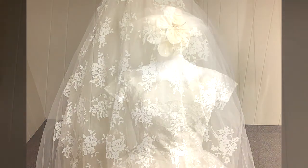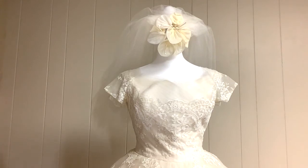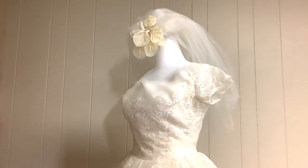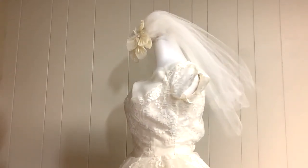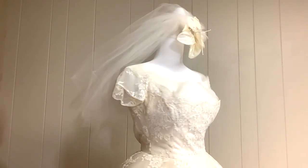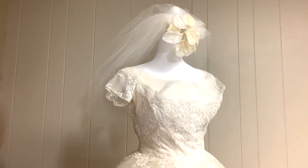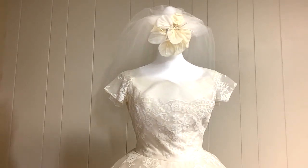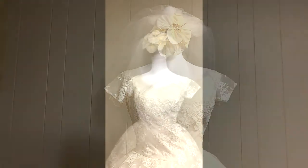Royals and popular entertainers tend to be very influential on wedding dress styles. So after Queen Victoria, the white wedding dress was very, very popular. But in this decade that this dress is from, it became a little bit less popular. Some people were starting to wear colors for their wedding dresses, especially for a second or third wedding — we see that in some of the celebrities of the time. Mini dresses were also popular, so that's another clue, and that was a little bit later in the decade.